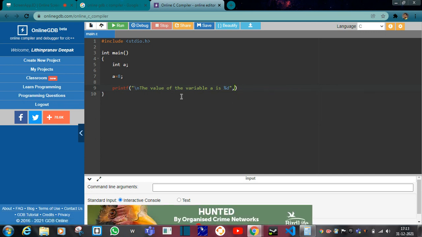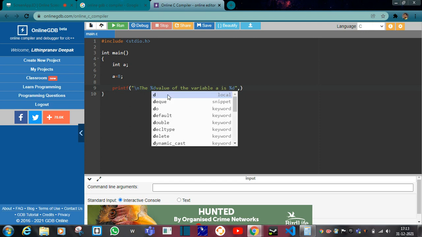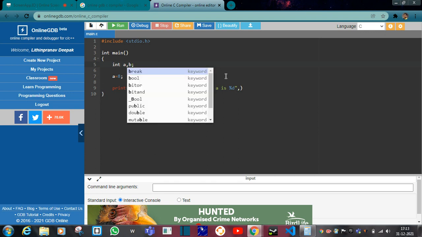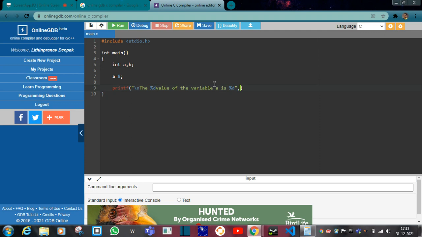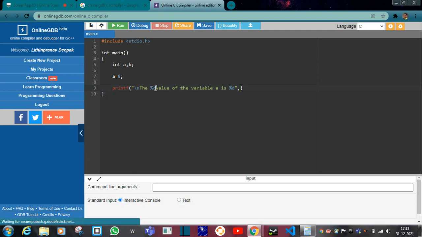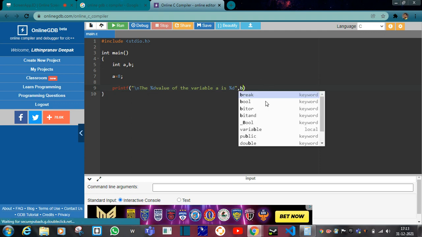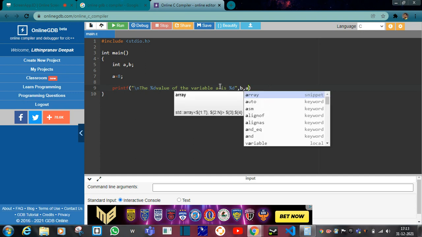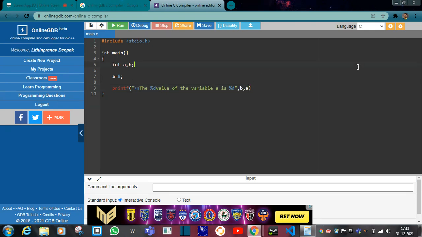For example, if you have a and b, you put one percent d here and another percent d there. First we want to display b, so we type b comma a, and the second one shows a. Okay, that's all. It's very simple.